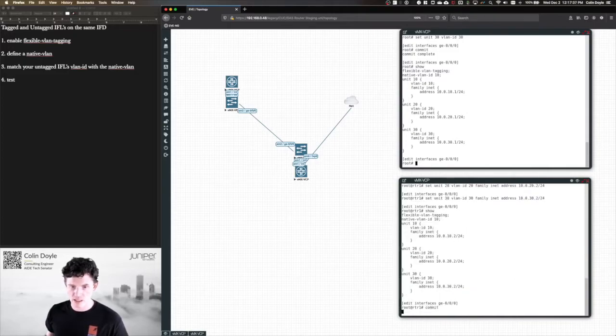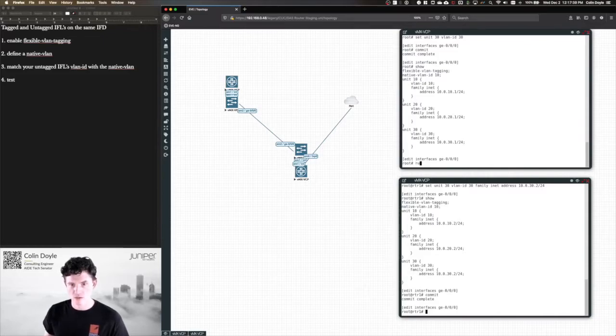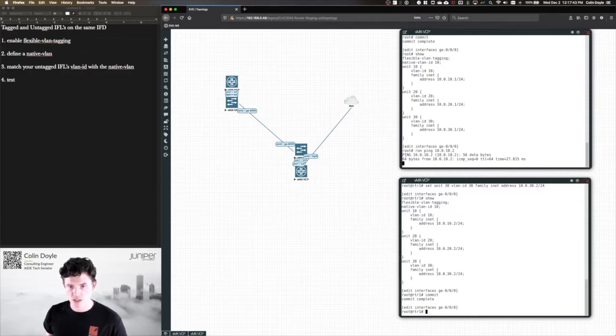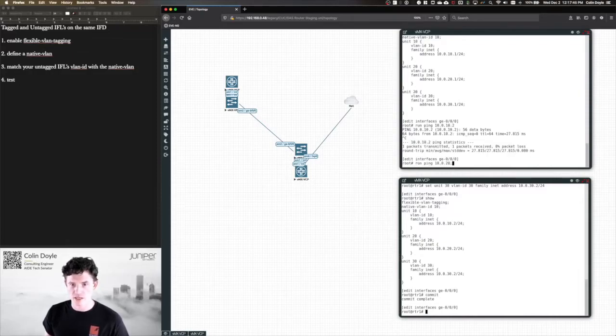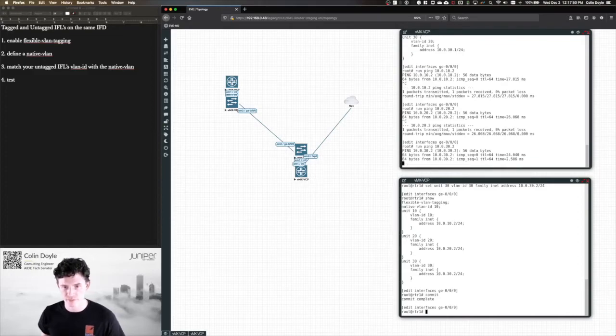Show commit. Run ping 10.0.10.2, 20.2, and 30.2. Perfect.